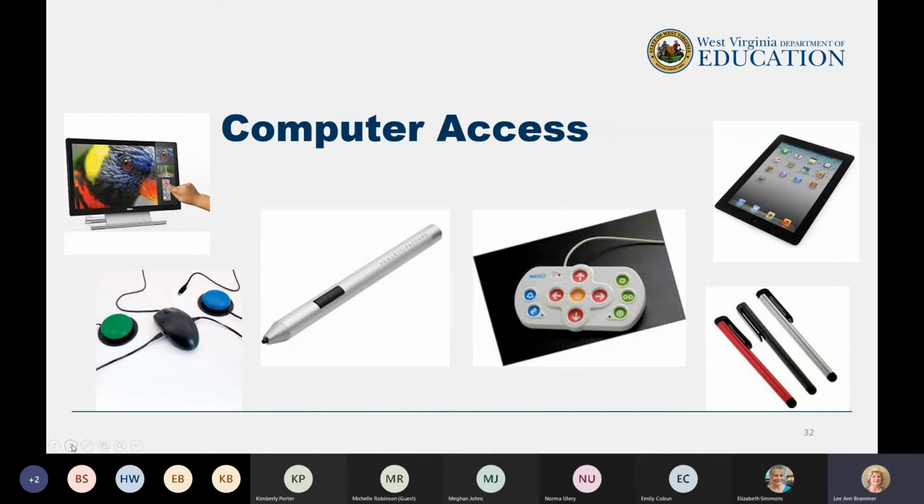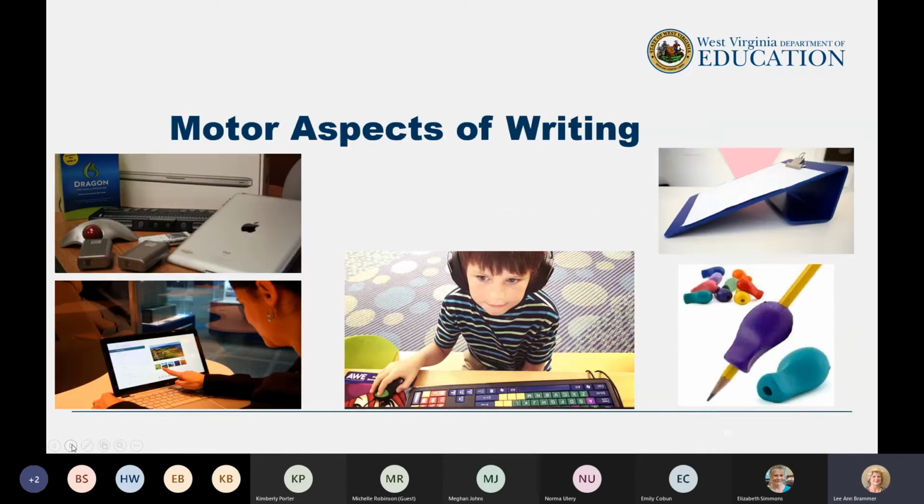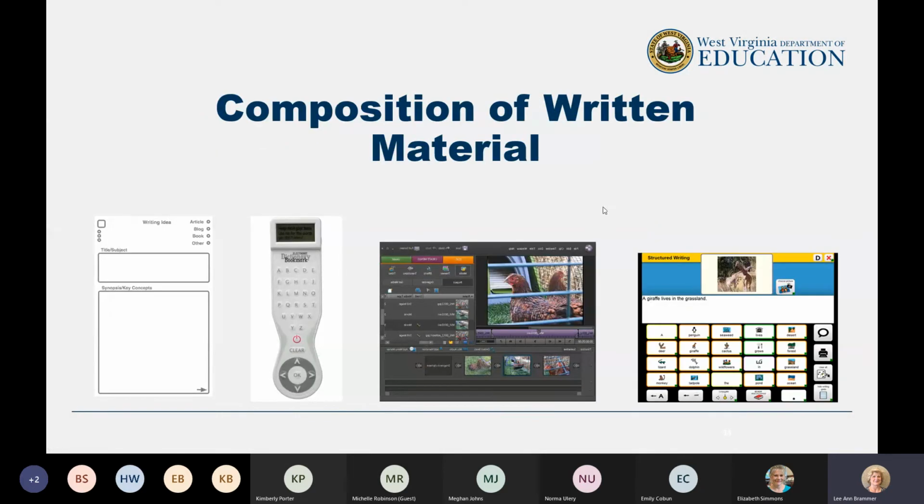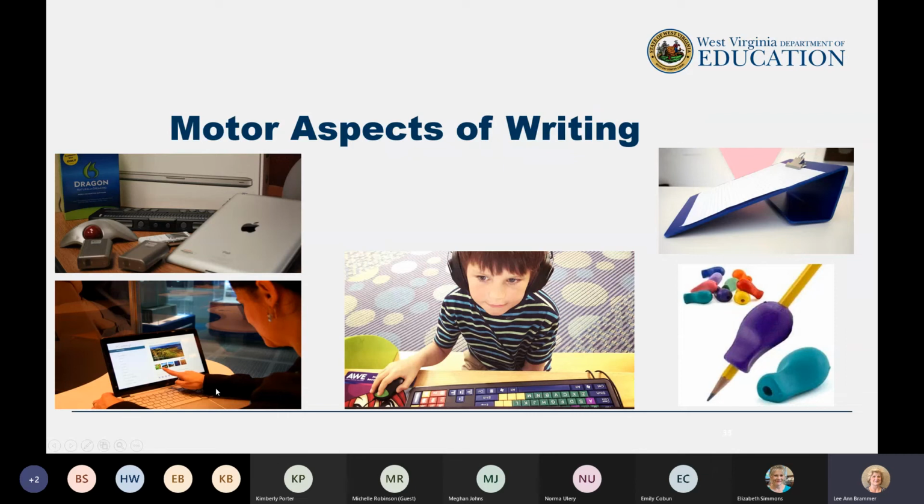For motor aspects of writing, the assistive technology can be something as simple as a slant board, and those are very simple, or a pencil grip. Those are very simple. I wouldn't recommend any of these, or anything for motor aspects of writing, without the input of an OT. But for them, sometimes it's easy to consider the motoric needs of the student and be able to give you suggestions without having to do an evaluation.